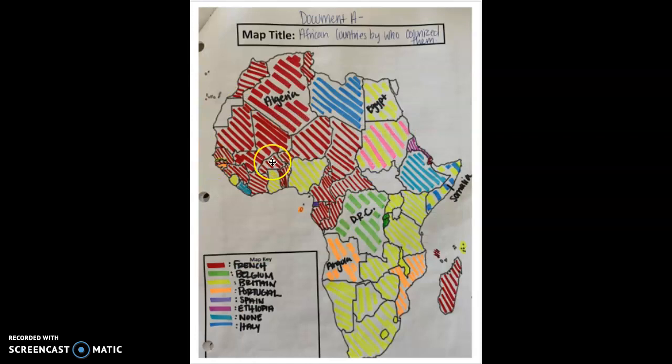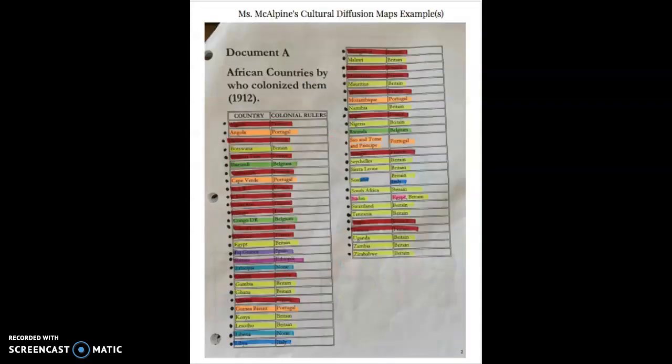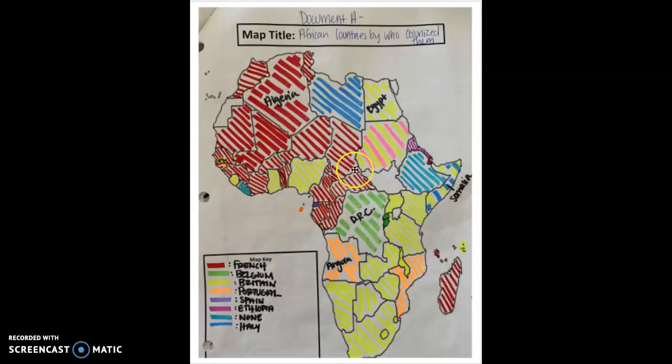Oh, Angola. If I go here, I know where Angola is without even having to look it up. And I can color that orange because I used orange for Portugal and that's who colonized Angola. So that's kind of how you're going to do it. There are a few that might be blank because this map is new, basically. So now we have South Sudan, but when we used this in 1912, we didn't have South Sudan. So a few of them might be blank, like this one, and this one, the Western Sahara over here, okay? But that's how you're going to do your map.